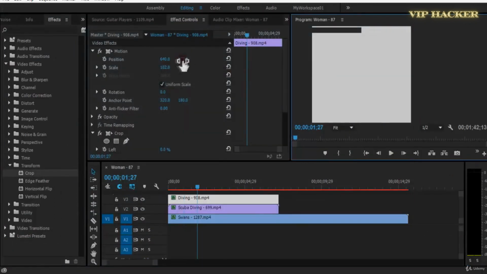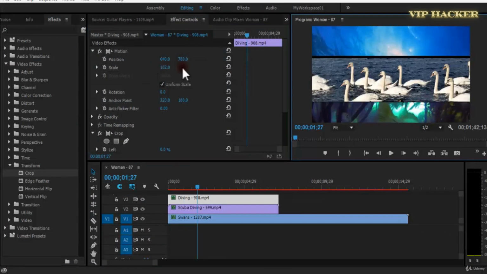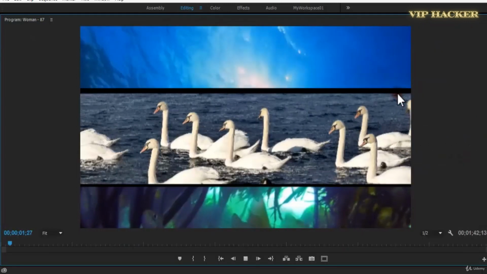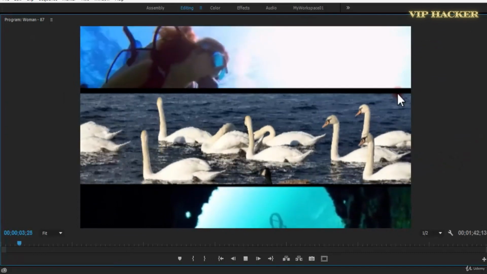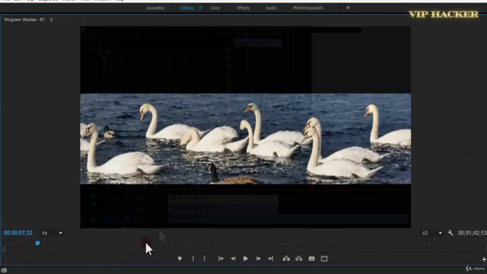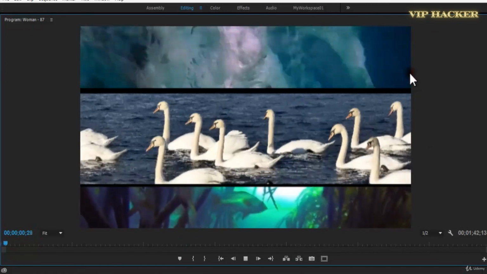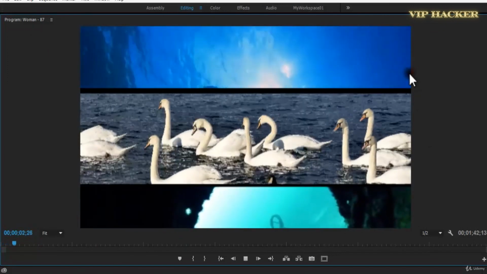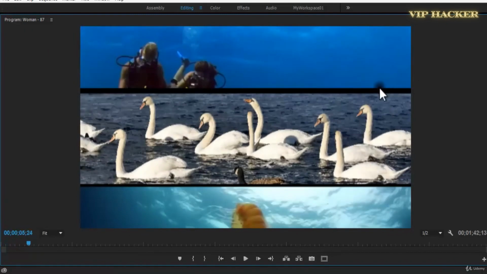So there is no black border now, but I prefer to keep a breathing space. So this can be achieved here through this crop effect, and this is really a cool effect.